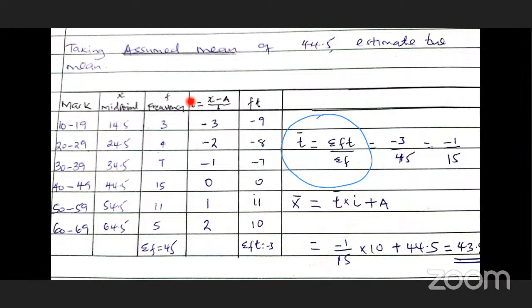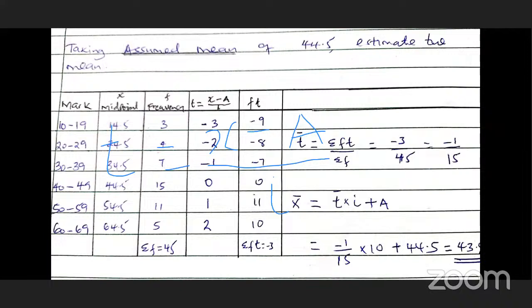Each mark less assumed mean over class weight. Maybe I can write that. We've said that T is equal to X. X ni nini? X ni ile column ya X hapa. Ile column ya X. We minus the assumed mean. This capital A is the assumed mean. And in this case, tulikuwa tushasema ni 44.5. Then we divide it by the class weight for each class. So that's how we get T.